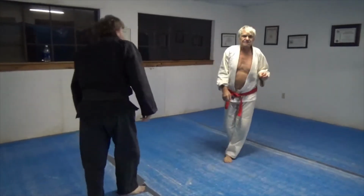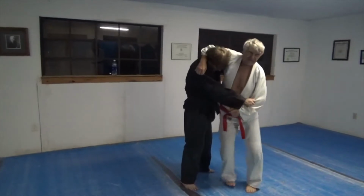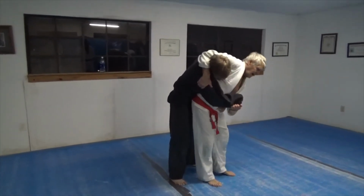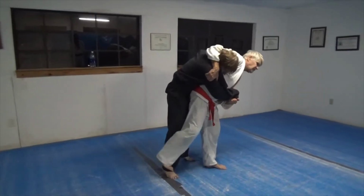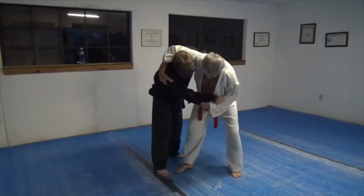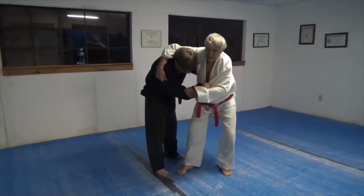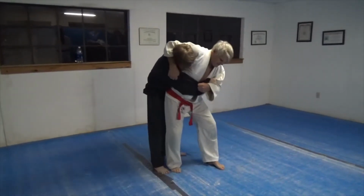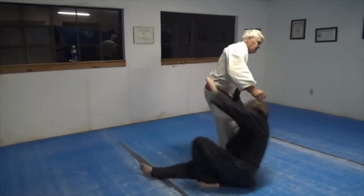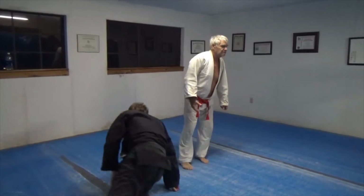Hane goshi, people say, starts with uki goshi. If I start from uki goshi, like o goshi starts from, hane goshi starts from o goshi. Because if I'm here, I lean this side, and it's sliding out front. But if I come in, I do only one leg, this side. By this time, I get power to pull him. Then I lean on this leg. And when I lean on this leg, I move this leg back. If I do high or low, I think you can do it low.